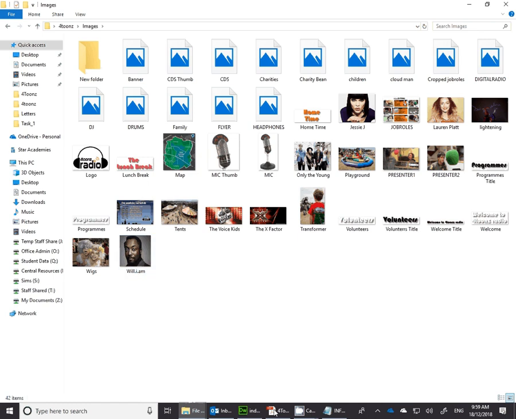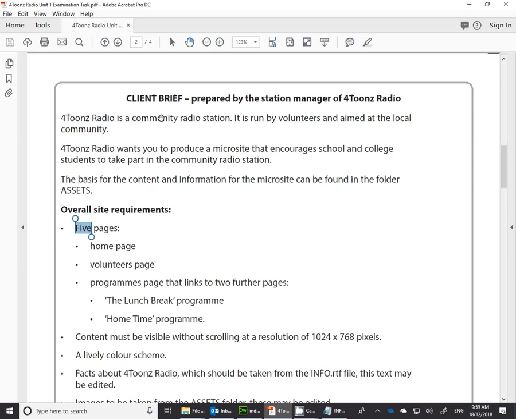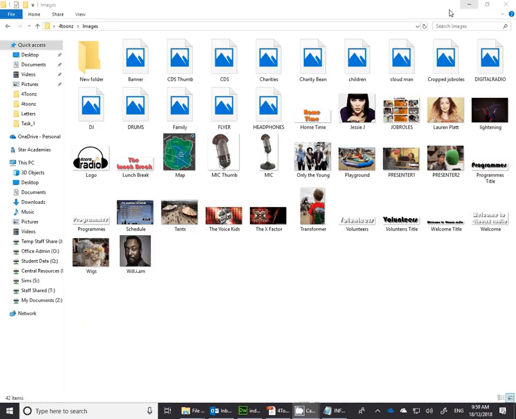But for my home page, okay, I'm going to just remind myself what the client brief says. It's a community radio station. It's run by volunteers aimed at the local community. So what images do I have here that might be suitable? Well, perhaps images of presenters presenting a radio show might be suitable. Maybe the logo, maybe the on-air mic, pictures that link to the theme.